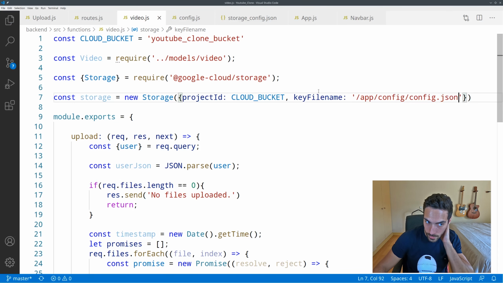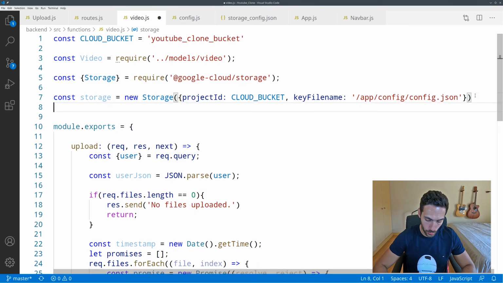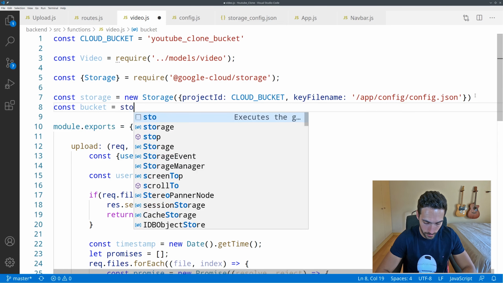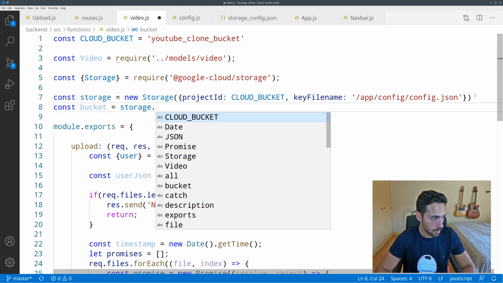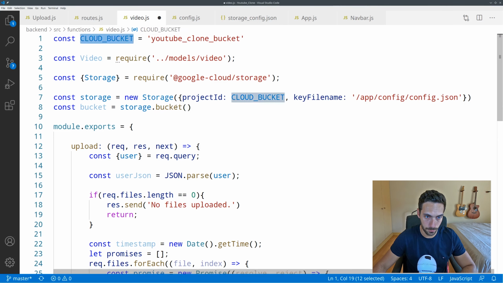Okay, and this should be enough in order to tell Google Cloud Storage that this is really you and that you have permissions to use the storage at will. Okay, then we'll create a new variable, and this will be the last one, called buckets, which will give it the name of storage.bucket, and now we'll pass along the cloudBuckets.